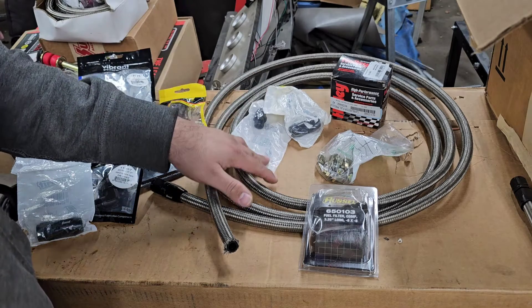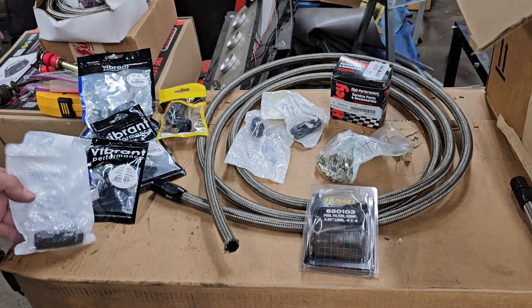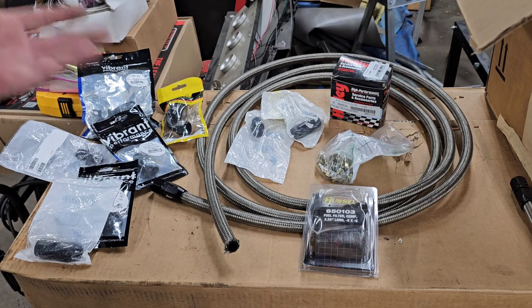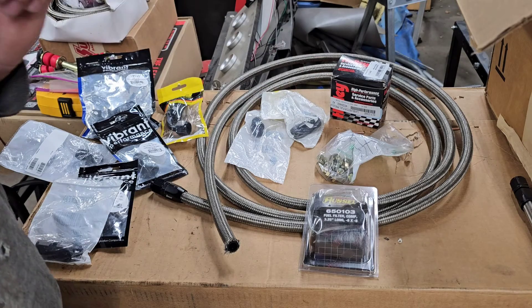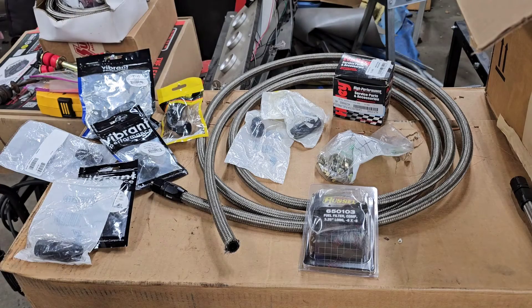You're going to need some various fittings. I have MPT to AN fittings, some straight AN hose fittings, 90s, and some swivel fittings as well - various fittings I've collected depending on how I thought I might want to route it. And as you noticed I cut the hose - it's not quite how I was wanting to run it originally but that's how I'm going to make it work. When we get to the mechanical fuel pump we'll end up using a fuel pressure regulator, which we'll look at when we get to the carburetor part after the fuel pump. But that's basically everything you're going to need, so let's jump in and start getting this hose put together.